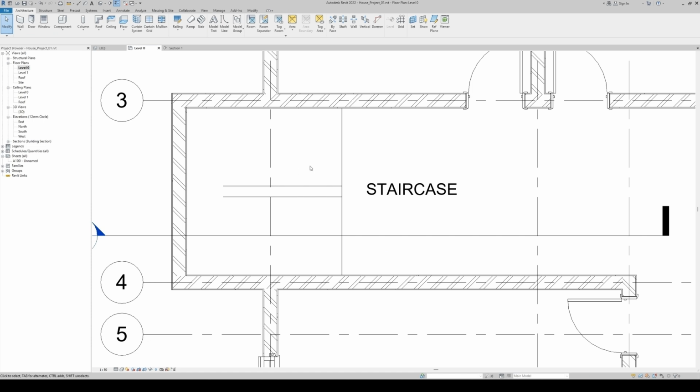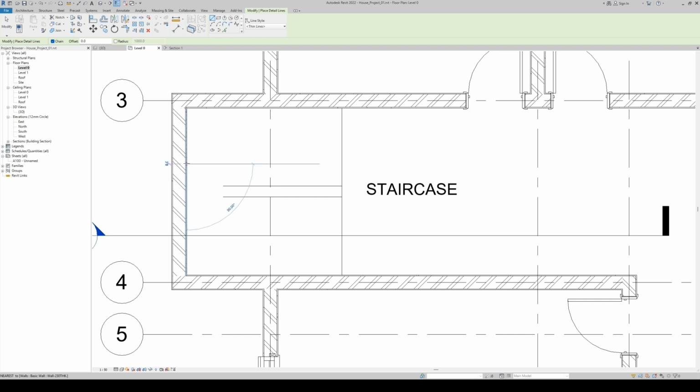Now that we have these sketch lines, let us create some space for the landing. Let's create some lines, say 1200, and this will be our landing space.